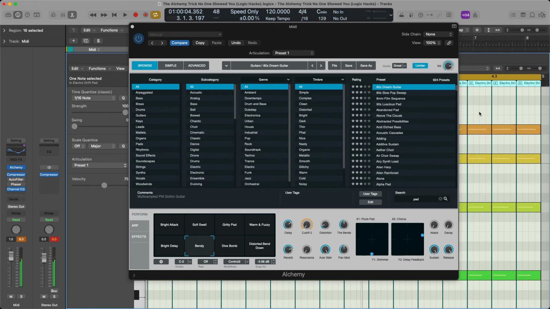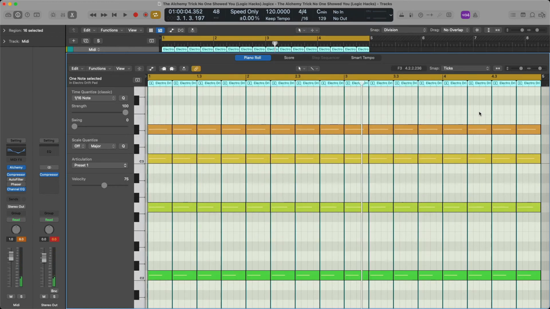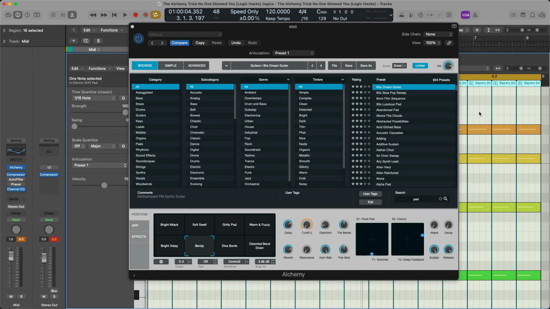So that's not bad if you think about the fact that I started with a really simple idea that was fairly stagnant. So sometimes you have a fairly simple chord progression, but you need to bring some love to it, some swag, and so this is a really good idea.